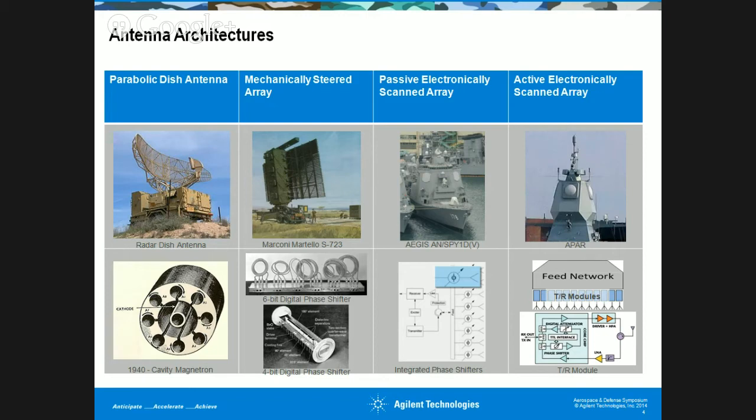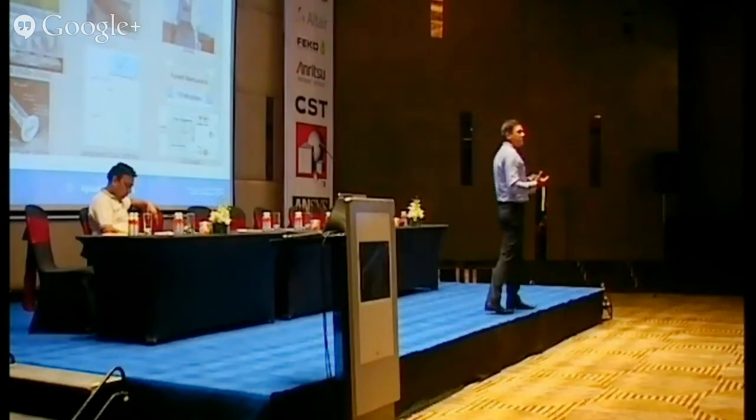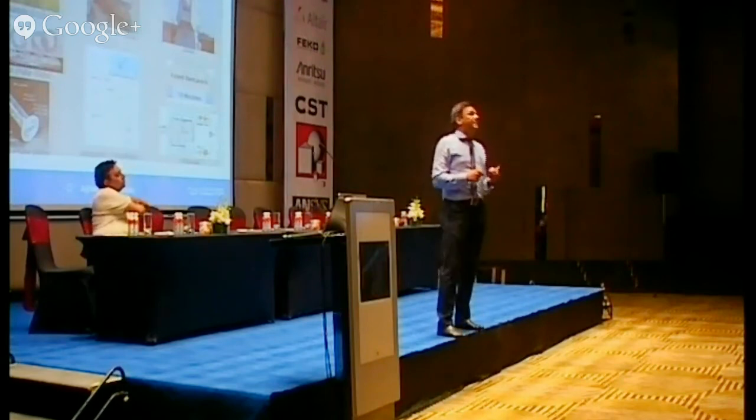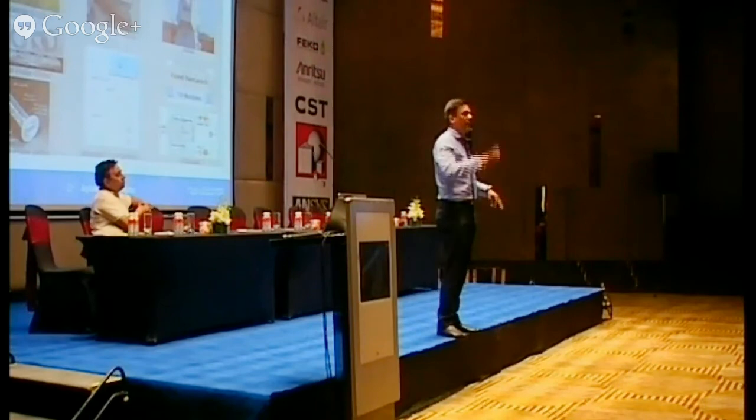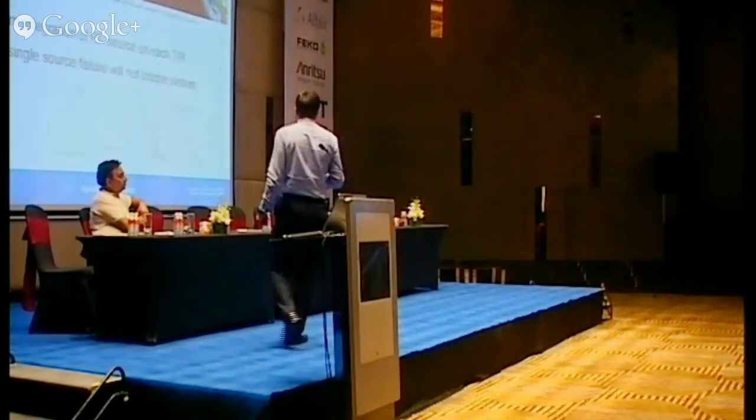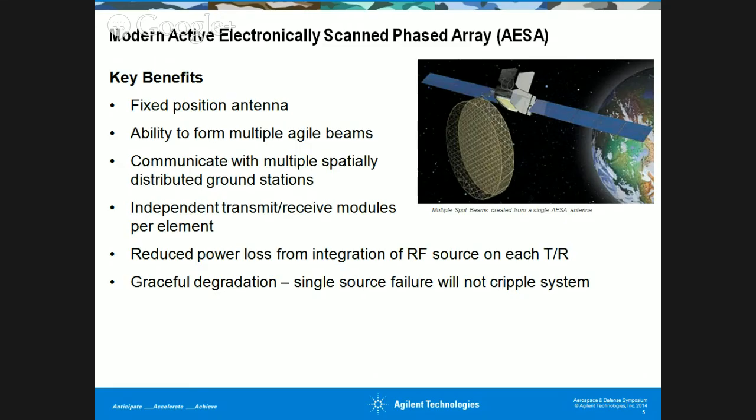So what is an AESA? It is a phased array, like the one you see in a PESA, which is a passive electronically steerable antenna. But here you have active elements behind each of the array elements. These elements are called TR modules, or transmit and receive modules. These modules have an individual amplifier and phase element of their own. So you can change the phase, increase or decrease the gain of each element, and switch off an element to configure, shape and steer the beam, and many other aspects.